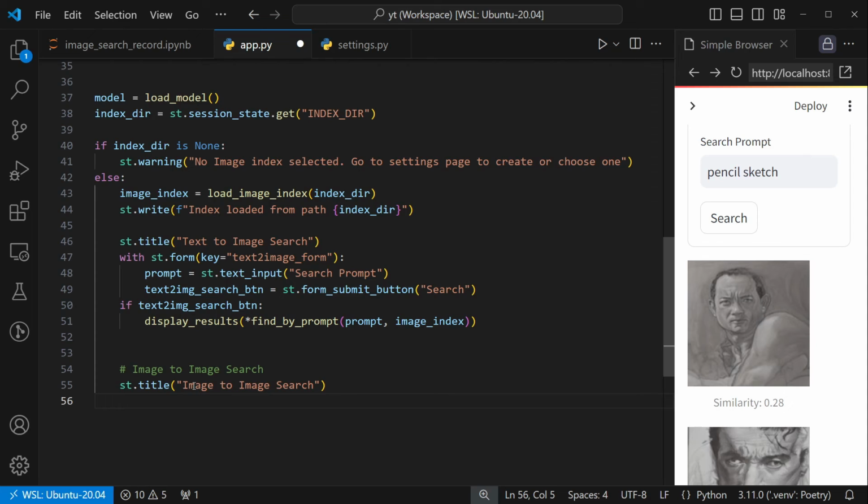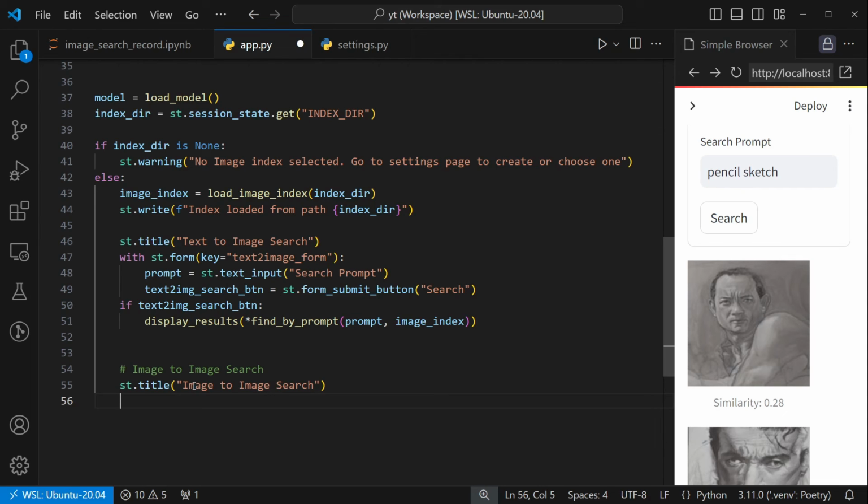For image to image search, let's implement this functionality where a user can upload an image, and then based on that image, we will find the similar images in the index and then display them to the user. And we'll also implement another way to find the similar images based on the images that are already in the index.